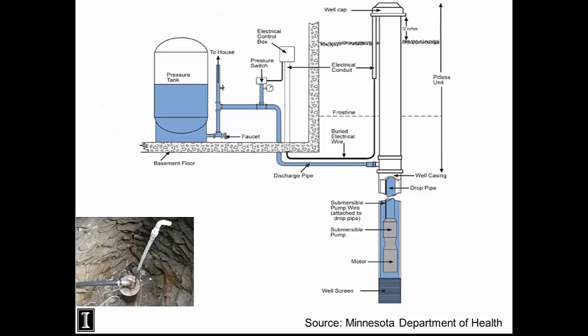Okay, so this is a typical diagram for a home. It includes your well and how that's related to your pitless adapter that goes into your house, your pressure switch and your pressure tank, and how all those work. So the bottom line here is when you pump from your pump, it goes through your discharge pipe and comes to your house, and it fills your pressure tank, typically.